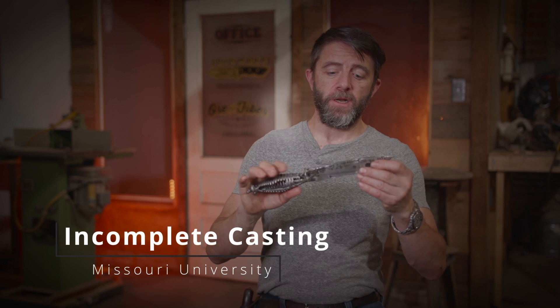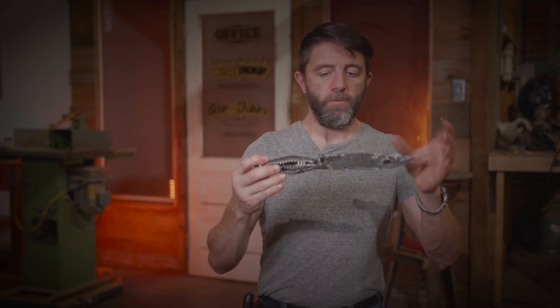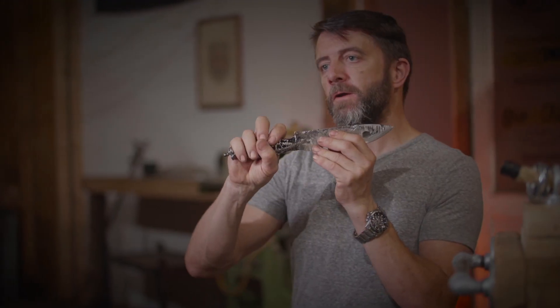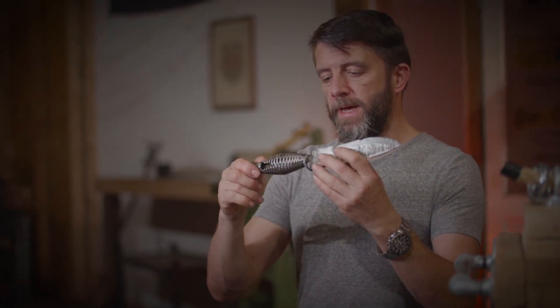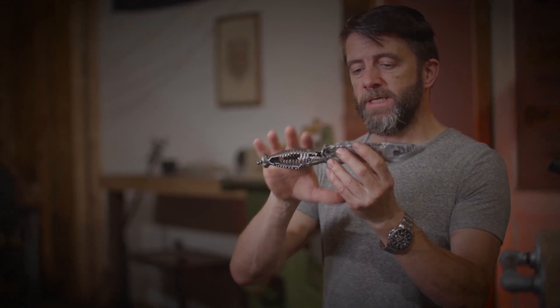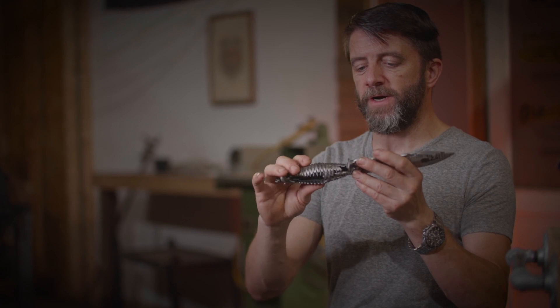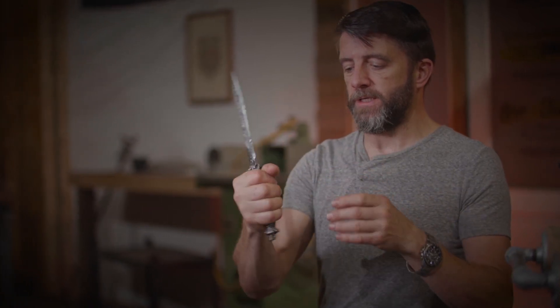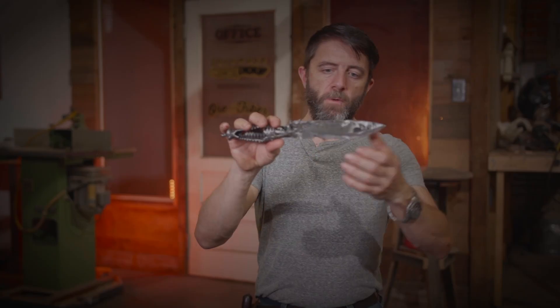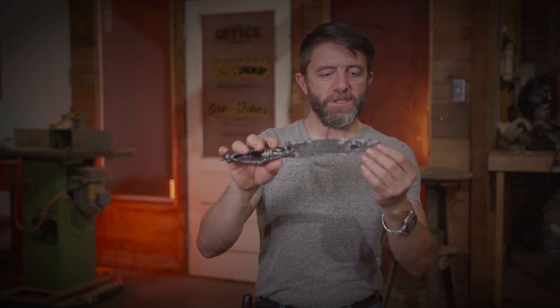This came in from Missouri University of Science and Technology, and right off the bat what you notice is it's an incomplete casting — it didn't completely fill the investment mold, and so this is what you have. That being said, this is a really interesting attempt. I'm looking at what would have ended up being a light basket handle that, from what is still here, feels like it would end up being a really comfortable thing. The blade shape, from what's left, is jaggedy but I could see where it was going. I think this was a really inspired attempt.